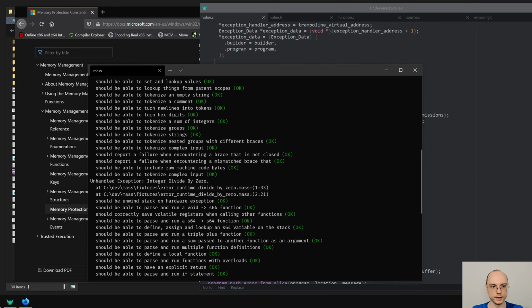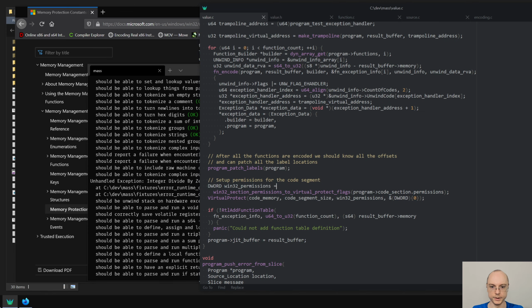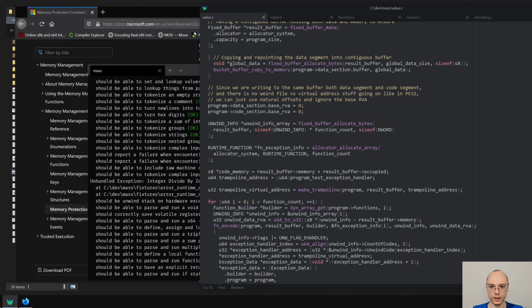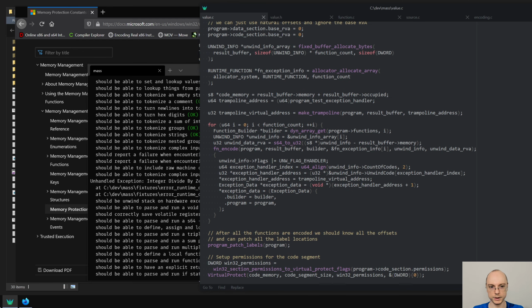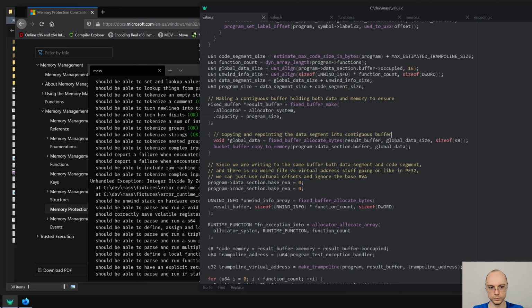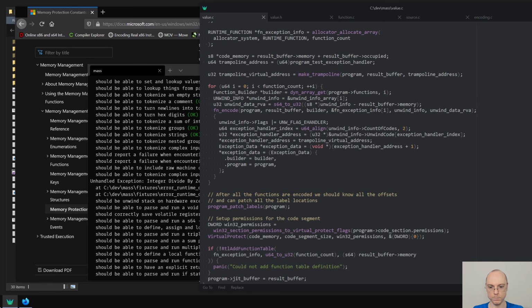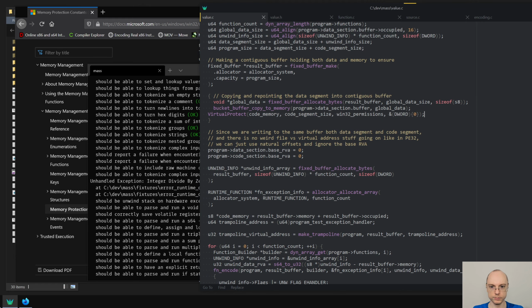Okay, that is very nice. I don't actually explicitly set permissions for the data section right now, and the whole way this is done is a bit yucky. So this is global data.